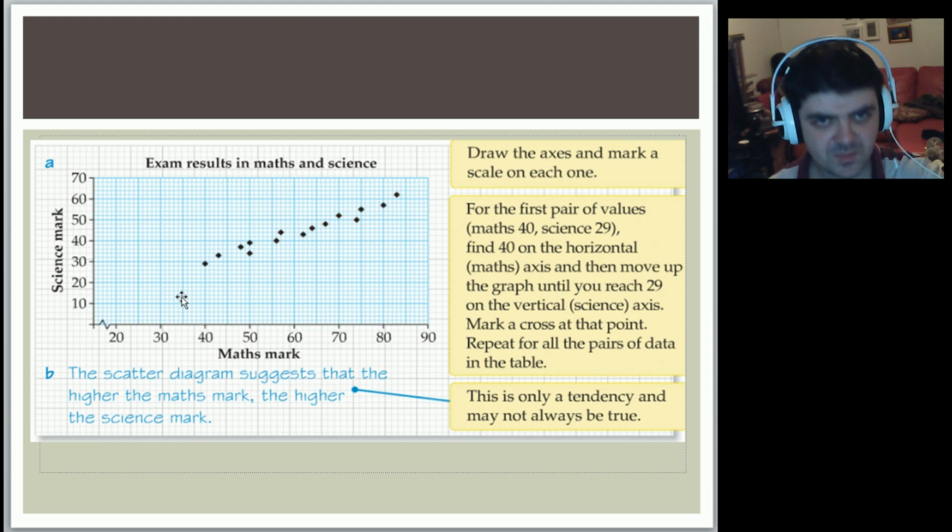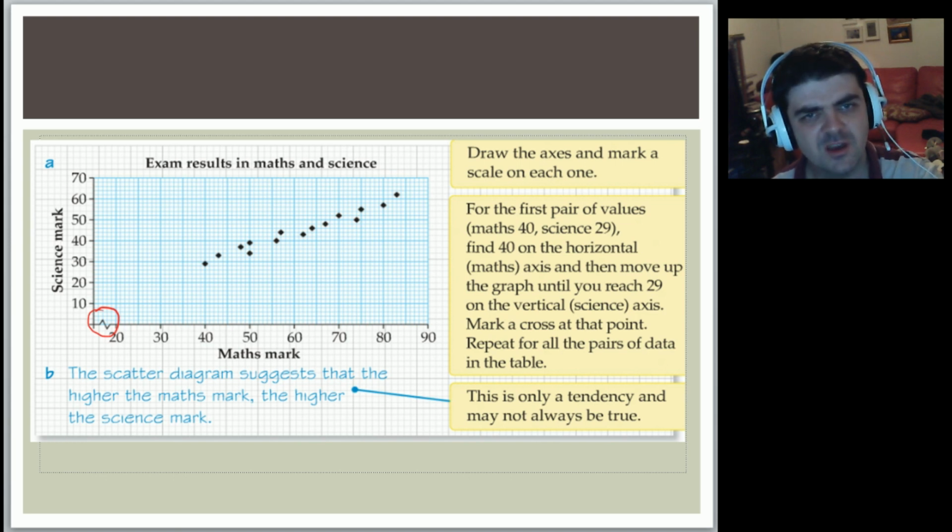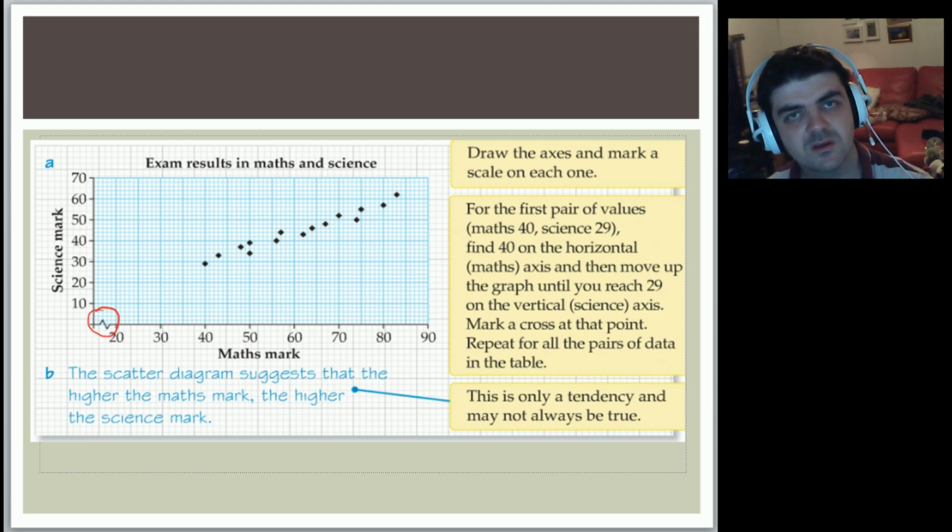Just like they said. The other thing to notice that might throw you a little bit is this little zigzag here. Some people were very confident about using this last year, but this just says that we skip a few. We're leaving out the start of it, not 10, 20, and we're just starting at 20. Why are you allowed to do that? In this case, the marks for the maths only start at 40. And if you're starting at naught, you'll have a big portion of the graph that's going to be blank and not used. So why not spread it out or make it more visible by only including part of the graph?